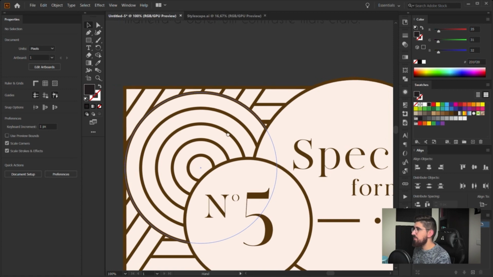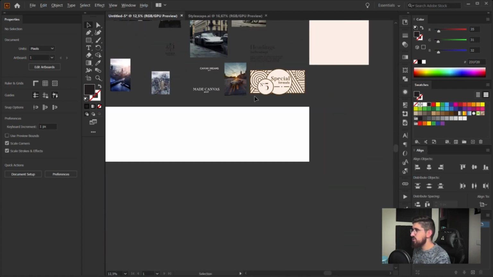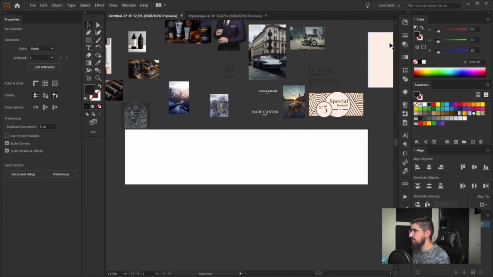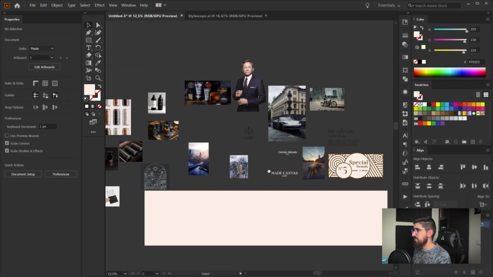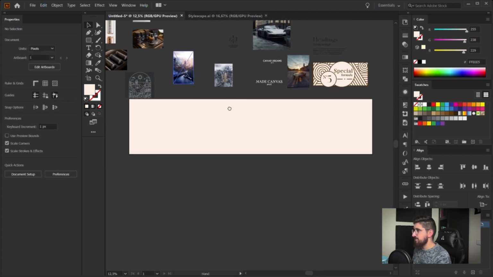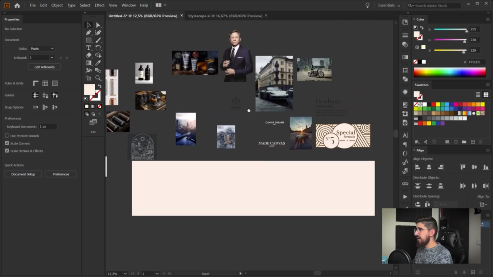So jumping back to the computer, the first thing that I want to do is to make this artboard with the same color, the same secondary color that I use for this layout, okay? Then I like to put James Bond here more or less in the right place.